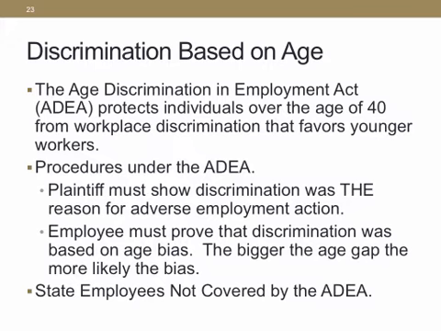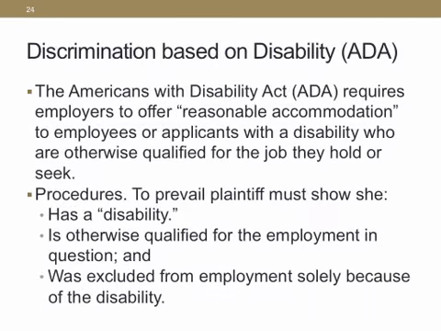State employees aren't covered by the ADEA. The ADA, the Americans with Disabilities Act, requires employers to offer reasonable accommodations to employees or applicants with a disability who are otherwise qualified for the job they hold or seek. To prevail, a plaintiff needs to show they have a disability under the Act, they're otherwise qualified, and they were excluded solely because of the disability. If they can establish those things, the most difficult part is showing that that was the reason they were excluded, not hired, fired, or treated differently.